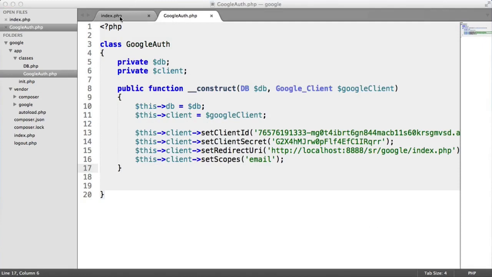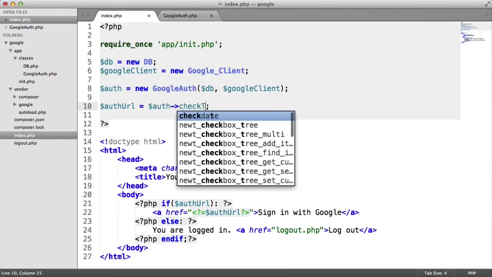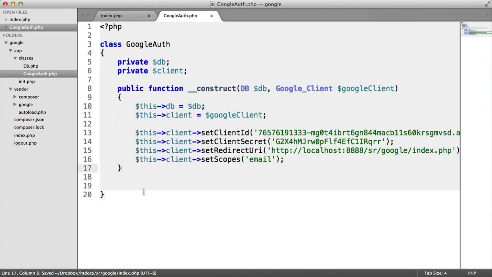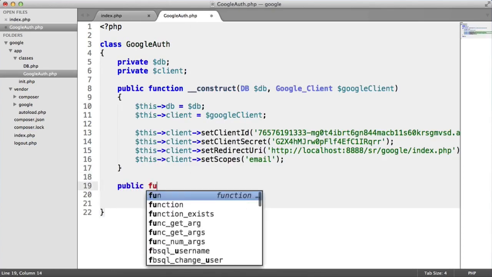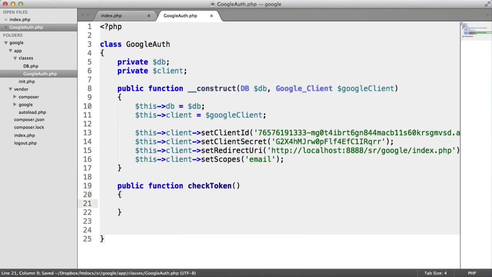So what we want to do is, inside of index.php, remember in the last part, we need to change this. We want to call a method on auth called check token. Check token will be a method that's going to check whether a login token is required or whether a login token is returned, basically.